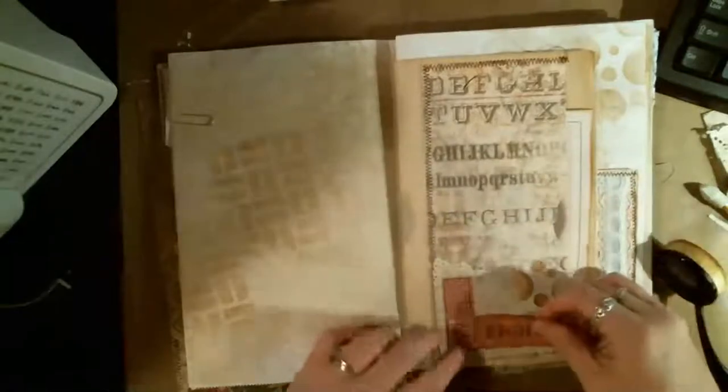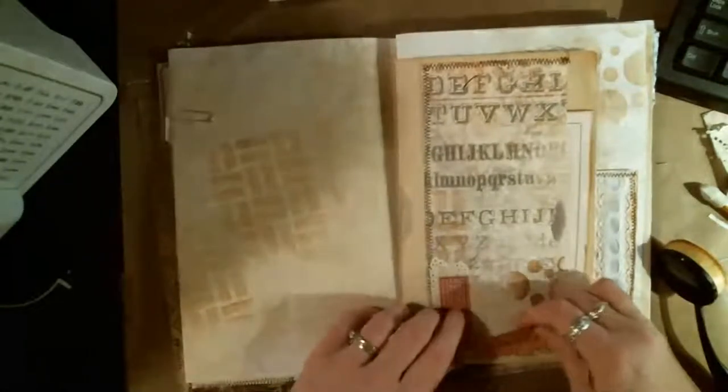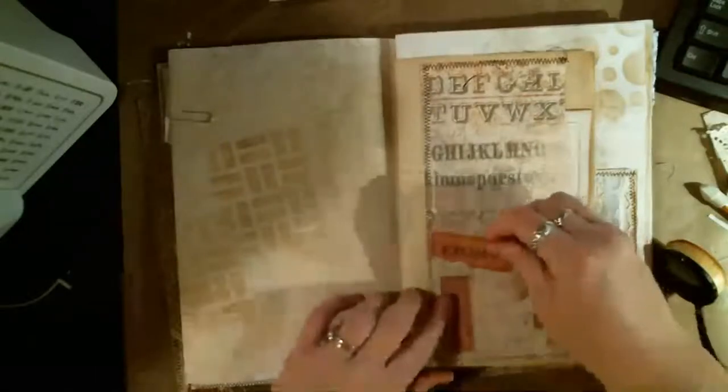Just trimming the edges. I'll have to go to your Etsy store when I get off the live here and check it out, Deb. I don't like that. My mind does not know what it wants tonight.